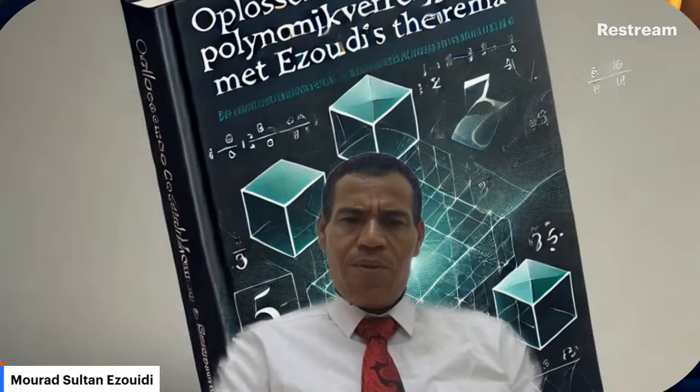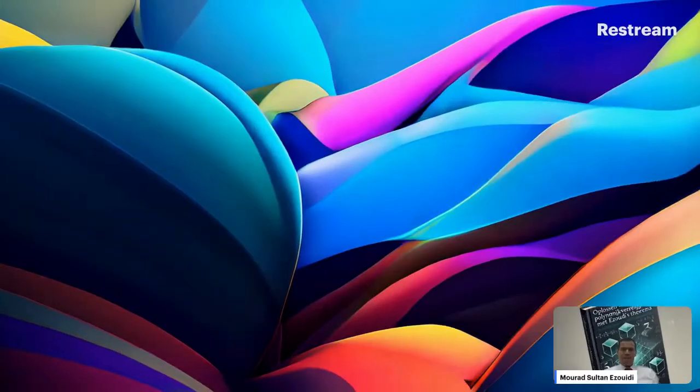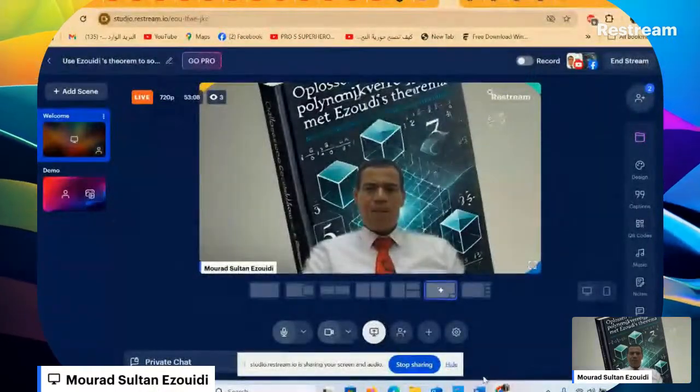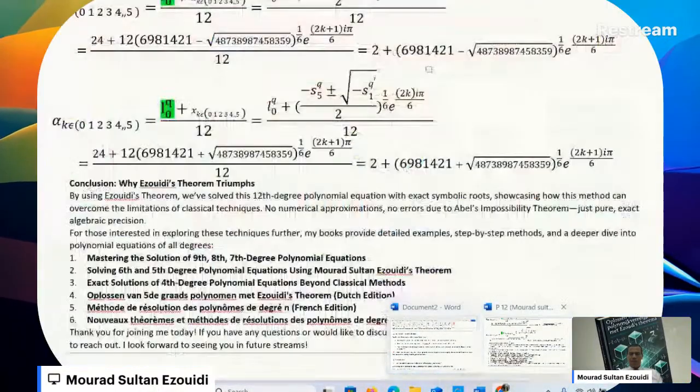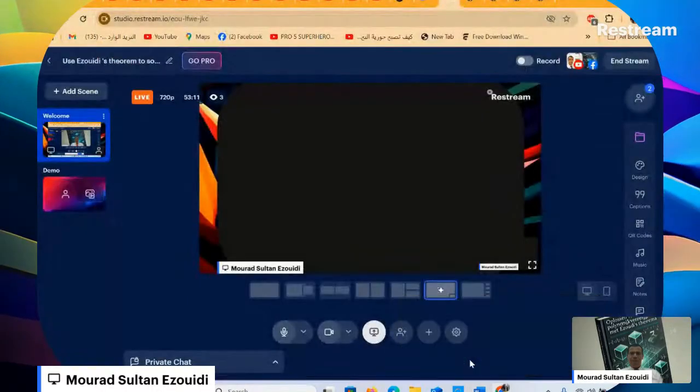So I will share this one with you to show you that DeepSeek really focused, thinking it could solve this equation to the power 7, 6, 8, and 9 without using my theorem. And he told me, please, if it is possible, tell me about this. But I didn't have time for it.